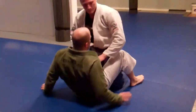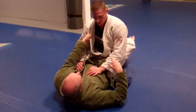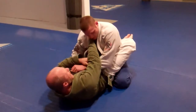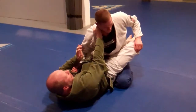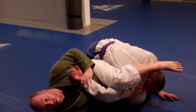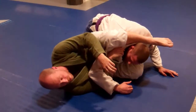See one more time. We'll show another variation later when his hand's on the other side of the body. Open, reach in, and again, he's too fast, so I'm not going to leave my foot on the hip. Boom. Right here. If it's bent this way, we can adjust it to something else as well. A lot of times it'll be here, or he'll bring it in. Either one of those is fine.